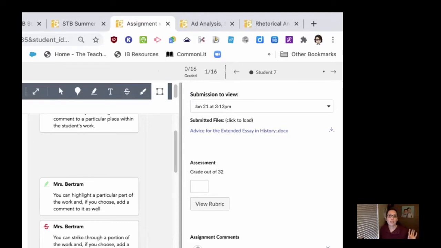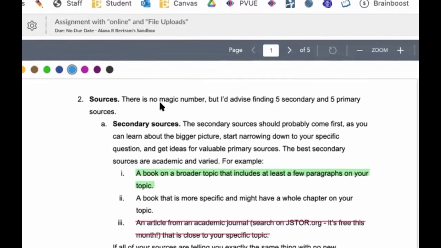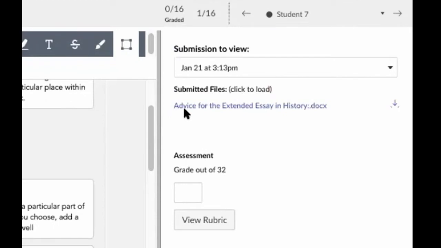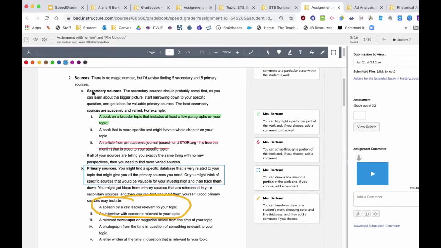So then the toolbar, the dark gray here, you can always download a student's assessment. There are 2 buttons. This left-hand download is going to download the assignment with all of your annotations. Over on the right, you can see this is the actual file they turned in. This download is the original file. So when you're in this grading window, that download is whatever you've shown in the window.